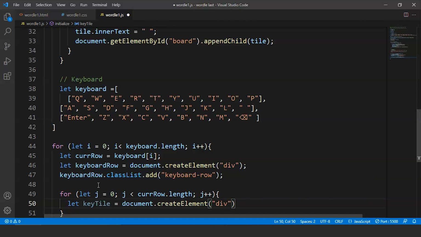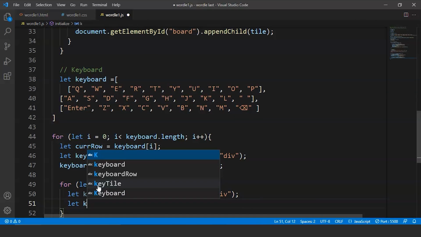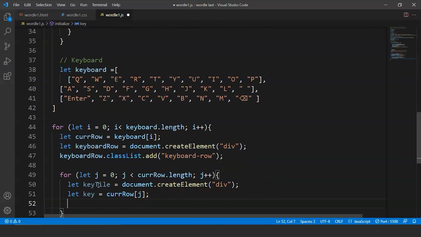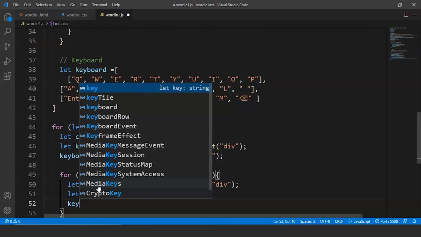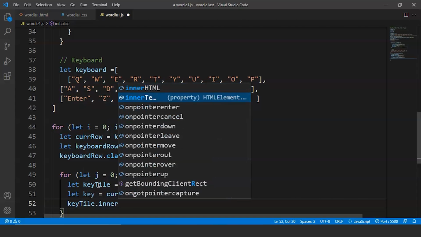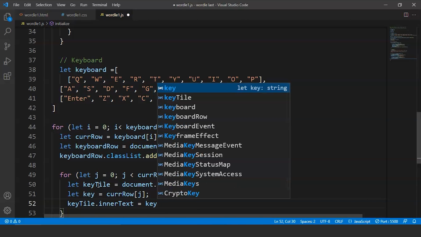So we'll write here div, and then we'll write here let key. So key is another variable over here, so we'll write here currentRow and we'll pass j inside it. So we'll write here keyTile.innerText is equal to, and we are going to pass the value of key over here.